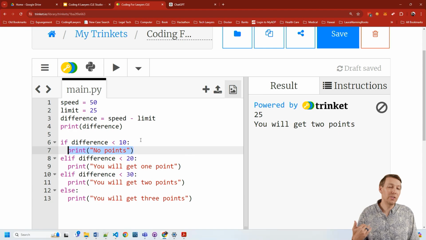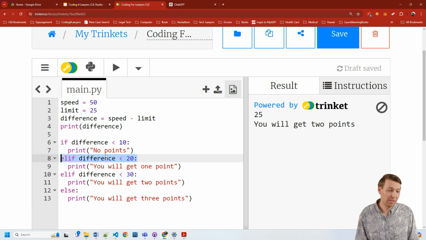What Python will then do is it will go down to the next else if or else statement, whatever's next. In this case, we have an else if statement, and it will check to see if that condition is true. So it'll say, is 25 less than 20? 25 is not less than 20. And so it will skip this indented code because it only runs that if the condition is true.